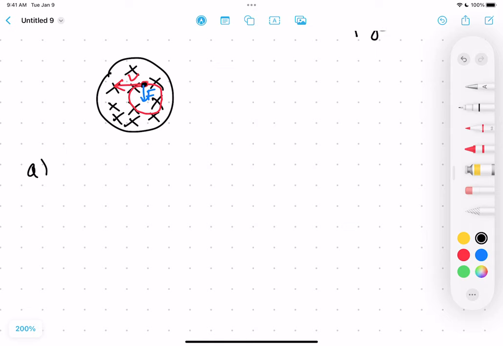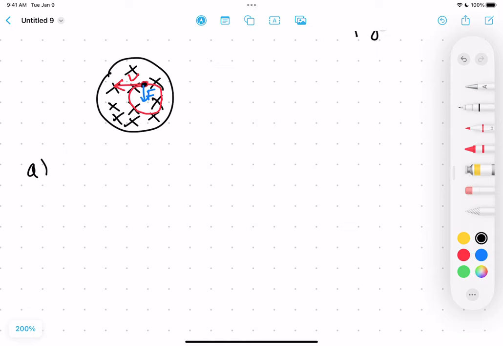So if they ask you whether this is a negative or a positive particle here, you have to say it's a positive particle, right? Because in order to have that circular motion, your force has to be pointing in that downwards direction. The right-hand rule is based on a positive particle. Because the force is pointing downwards and matching up with that circular motion and centripetal force, we know it's a positive particle.